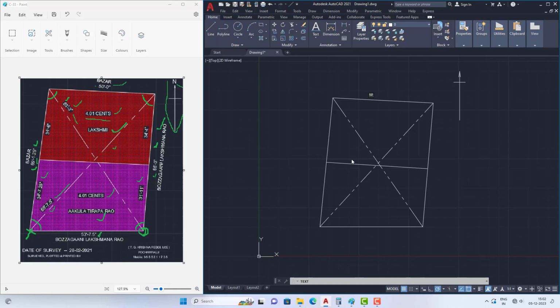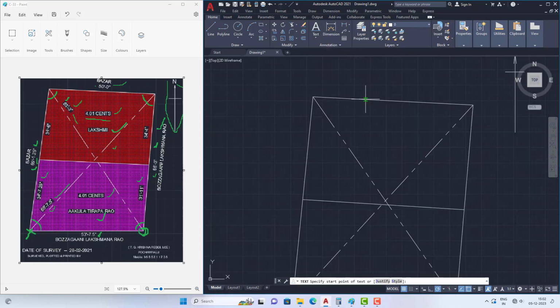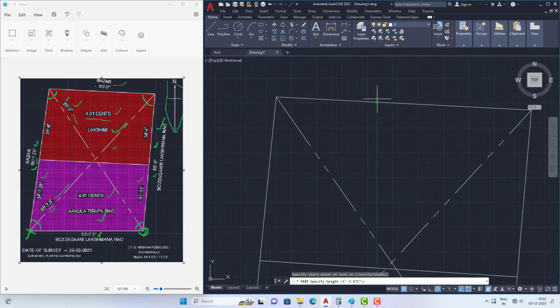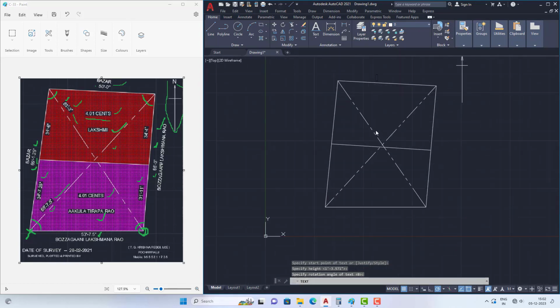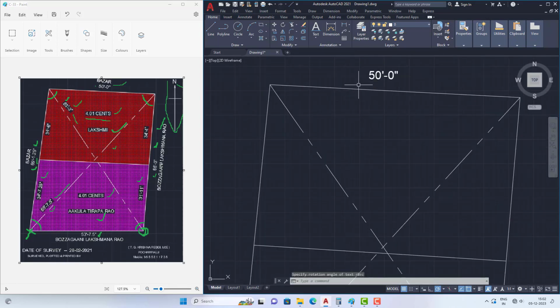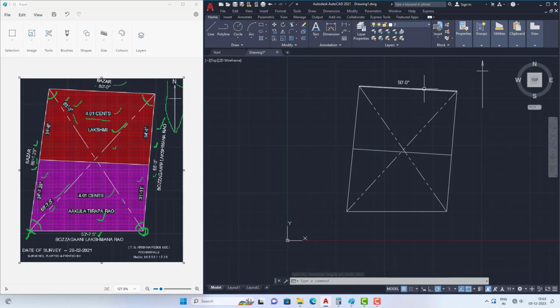The text is appearing very small, so I am selecting again. So it is the value 50 feet 0 inches. So it is the value, and we need to make align to this line.